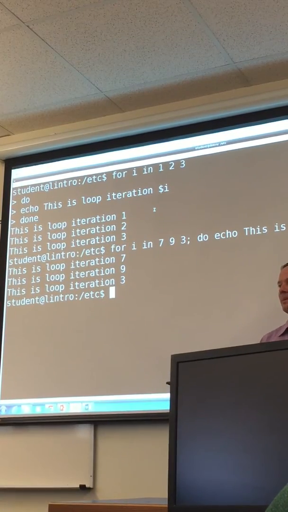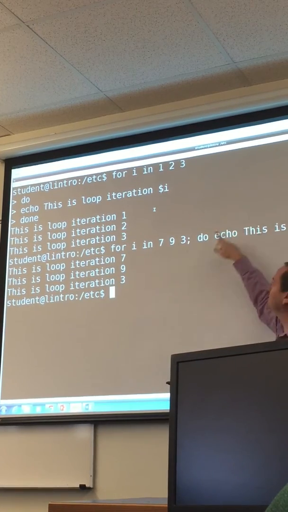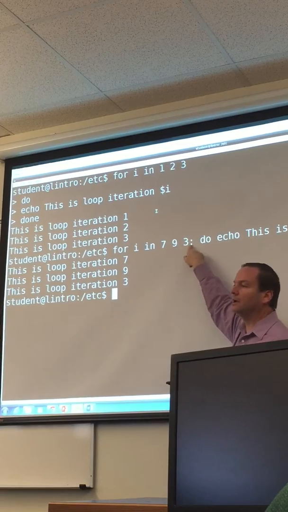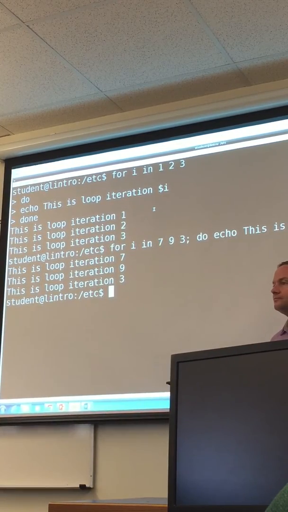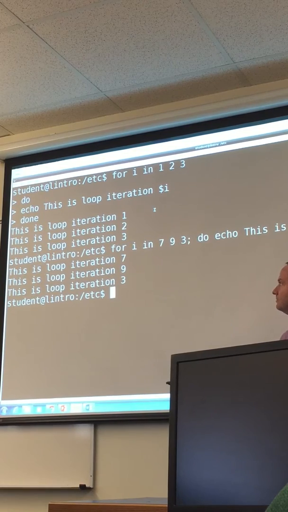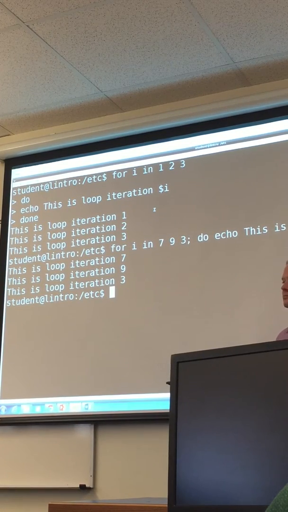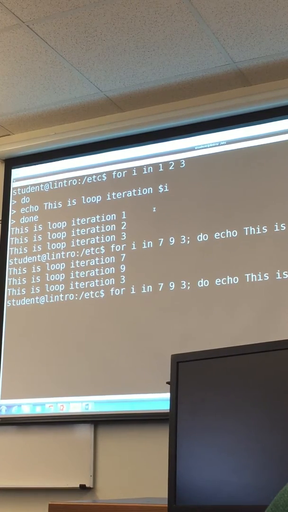So i would equal 1, 2, or 3 the first time, and then I typed in 7, 9, and 3. So i is 7, 9, and 3. Then since you put echo, it's going to echo that plus i. It can be anything that's countable.